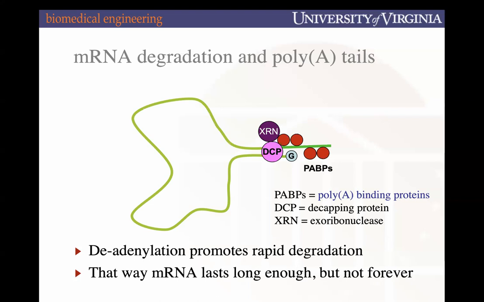So the decapping protein first goes on and takes off the... No, so I'll do the animation again, narrate it. What ends up happening is that the poly A tail will slowly get lost, and the poly A binding proteins are lost. Once that poly A tail is lost to a certain degree, the decapping protein will kick off the 7-methylguanine. And once that's gone, that enables the exoribonuclease to begin degrading the entire mRNA strand. So again, it's an exoribonuclease, so it's going to degrade at the ends. It's looking for a free end.